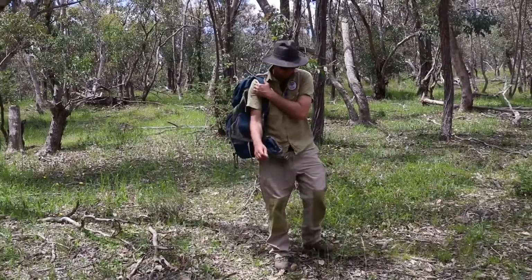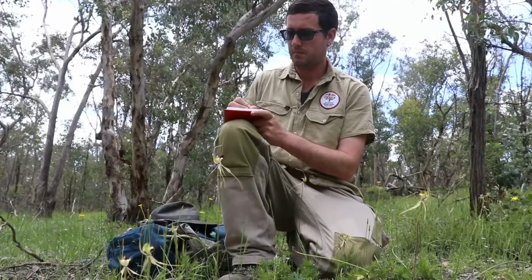So I'm Michelle Leishman. I'm a professor of biology at Macquarie University. I'm a research and teaching academic, but my specialty is plant ecology. So I have 3 main areas that I work in relation to plant conservation and plant ecology. The first of these is invasive species. So I'm really interested in what makes a plant species invasive, what's the impact that it has, what can we do about it, how do we manage it.